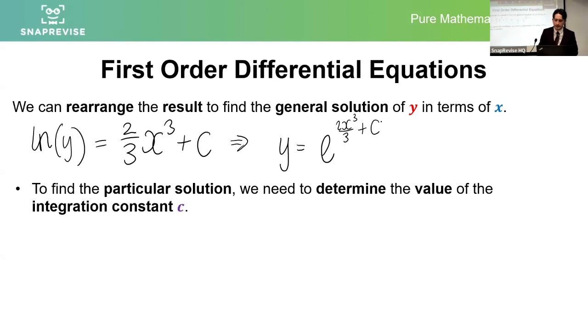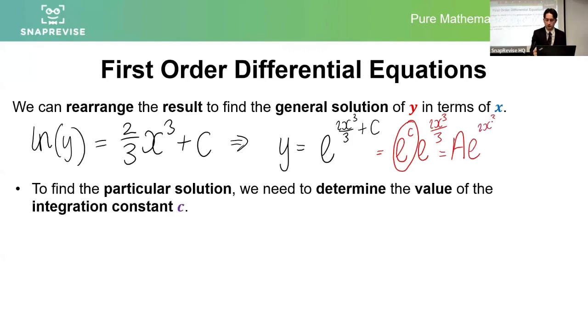Now, there's another sneaky convention that's going to come out of this. I wonder who recognizes this here. This is like e to the something plus c. This was a step I remember in my A levels being like, why have they just made up this new step? And I didn't know where it came from. The e to the c bit is the unknown. So we need to think of this as e to the c times e to the 2x cubed over 3. And then conventionally, they use the letter a for that.